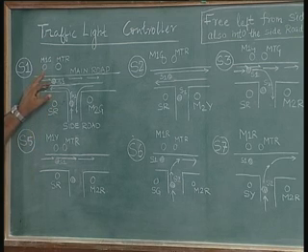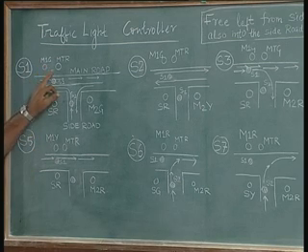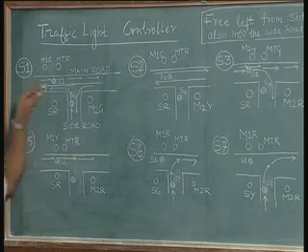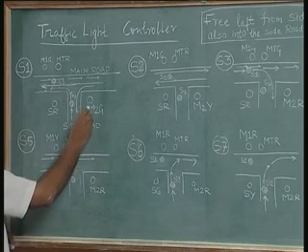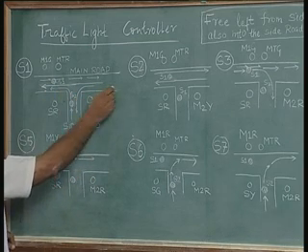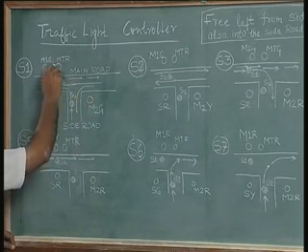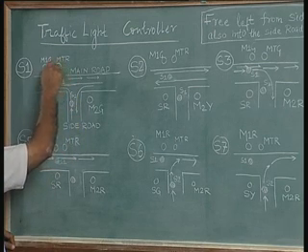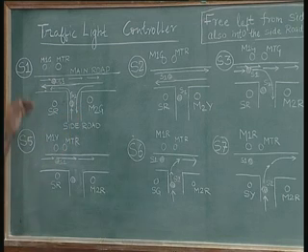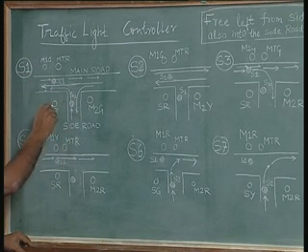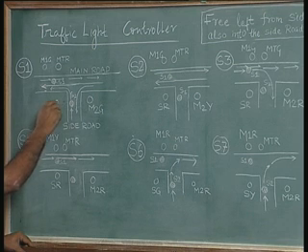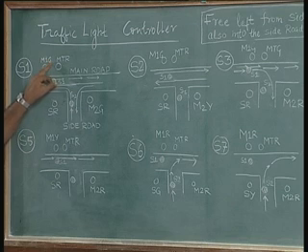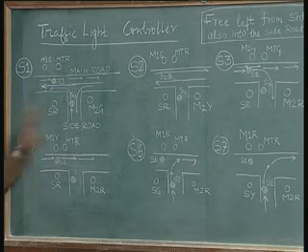So, as I said, in the first case main is green. We are going to call these lights M1 and M2: M1 for the main road light in this direction from left to right, M2 for the main road light in this direction from right to left, MT for the main road light allowed for traffic turning into the side road, and S for the side light for turning from the side road into the main road in this direction. G stands for green, R stands for red, Y stands for yellow.